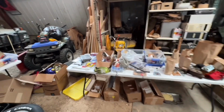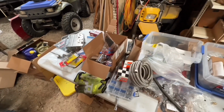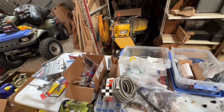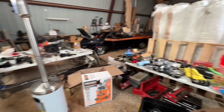Can't do the fuel line the way I wanted to because I'm missing some parts and I couldn't find any while we were in town, so I've got to order them. We'll do that later. I just want to get this thing running to have it down there in Vegas. So what a mess. Look at all this crap I have everywhere. Too much to do.